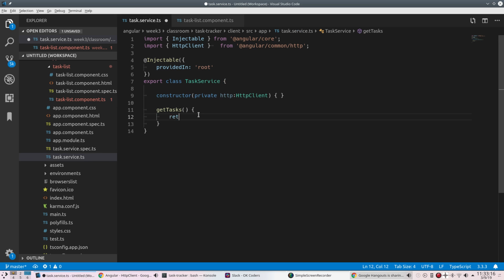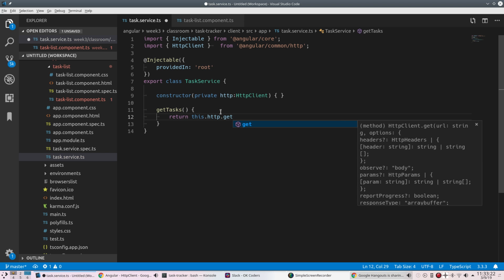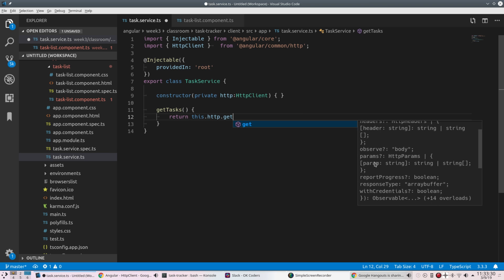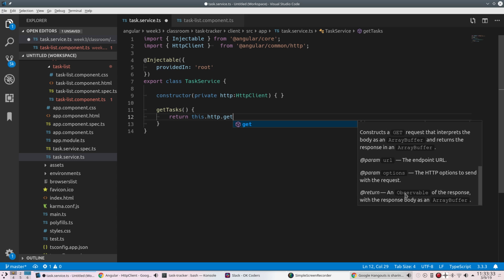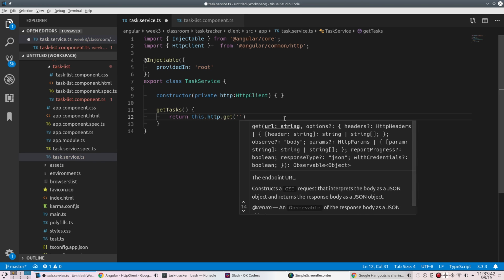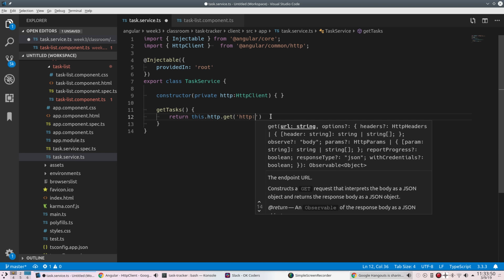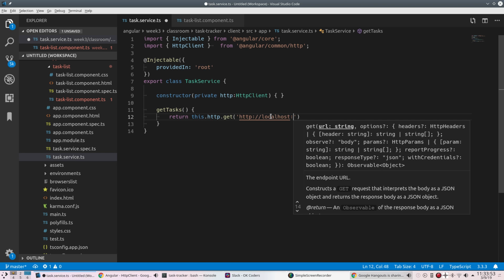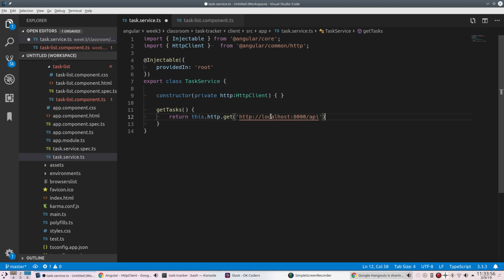I am going to return this.http.get. If we look at .get, this isn't very clear, but it basically takes a URL as the first argument, then takes options, and somewhere in here it'll tell us that it returns an observable, which we haven't seen before, but that's okay, because we can convert that to a promise. There's also one more thing we're going to run into that we'll have to fix, as we try getting this from our back end here, so we should be able to do that.